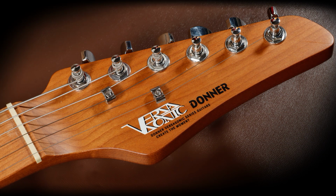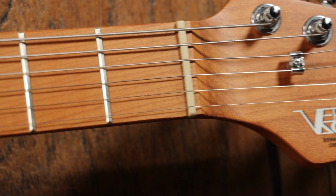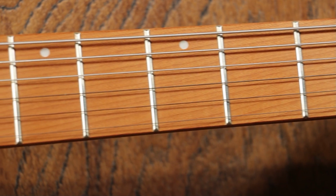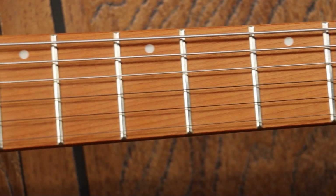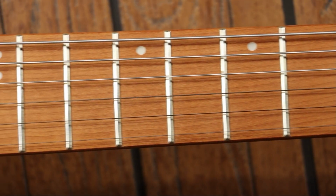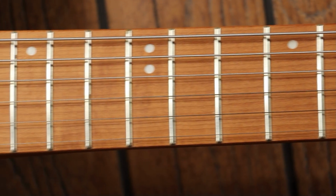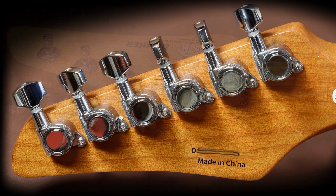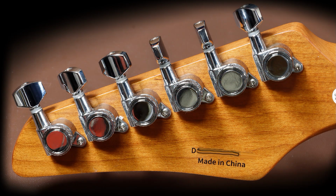I'll start at the headstock and work my way down. One of the standout features of the guitar, I think, is the roasted maple neck and fingerboard. The neck is one piece through to the headstock, and the shape of the headstock is based on an Ibanez, I'd say. The machine heads, I'd go so far as to say that they're really good.